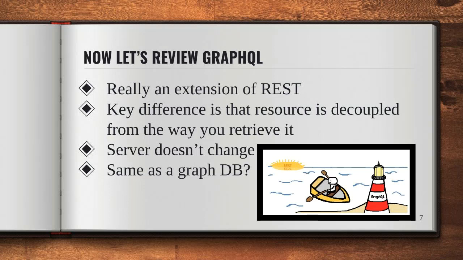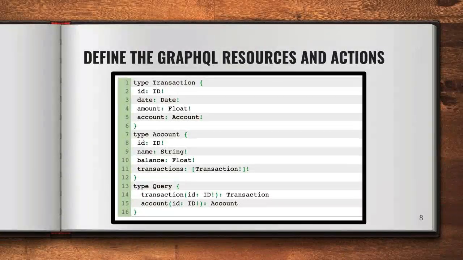So is GraphQL the same as a graph database? The answer is no. Those are two separate things. You'll think it may be the same, but there's some similarities underneath the covers. But GraphQL is really just another way to have an API. You could interact with a graph database with a GraphQL API, but they're two separate things. Currently, a lot of people are using GraphQL to interact with a relational database, not necessarily a graph database, although you can do that as well.